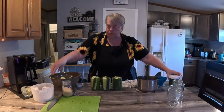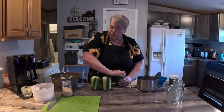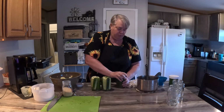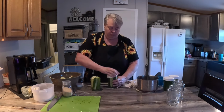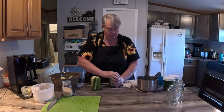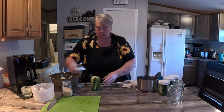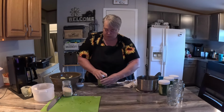Screw them down tight. And I do wipe them off. I don't want them to be all sticky and such. But this way, they'll have a good top on them. We can open and close it easily. And they'll store in the refrigerator for a couple of weeks at least. Now we wait 2 to 3 days before we open them for eating. But after that, ooh, yum, yum. Gobble them up.